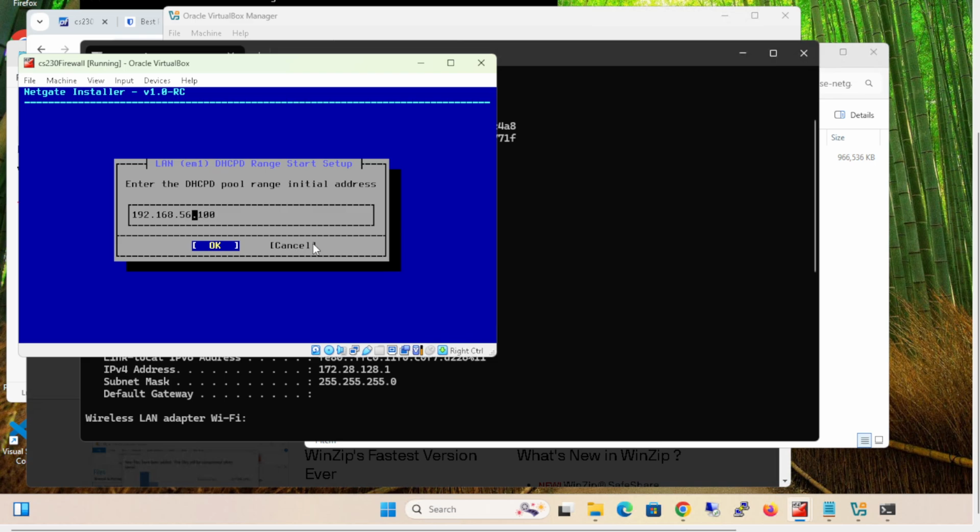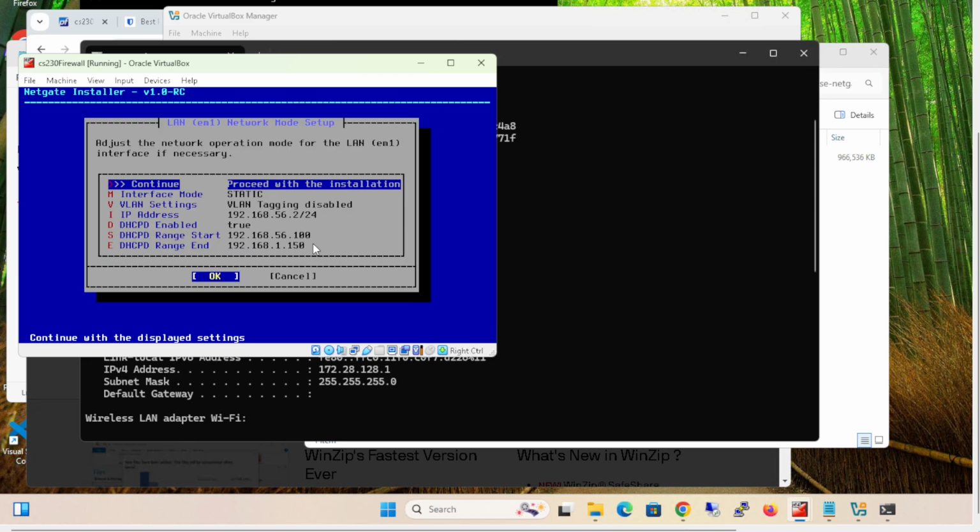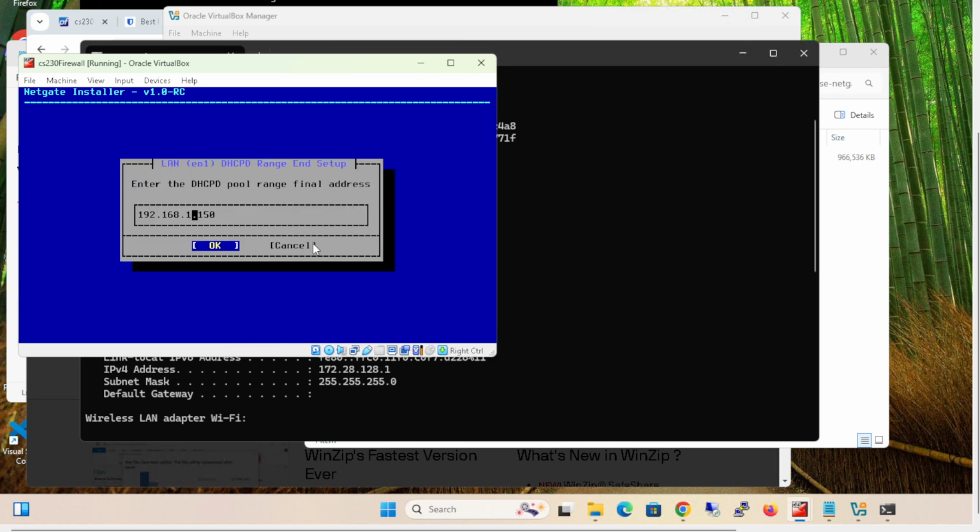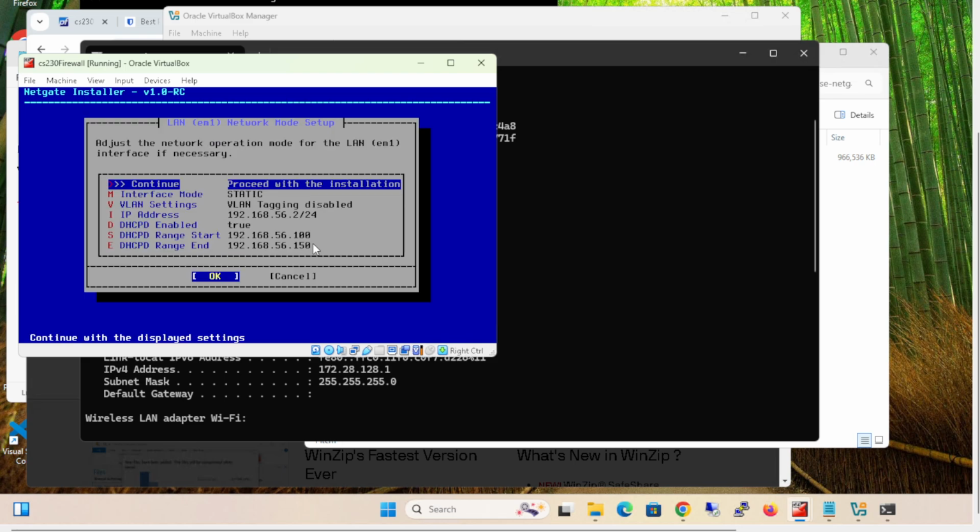So that has to be 56 if I'm going to serve addresses on the same network. And this has to be also 56.150. And I'll go with the 100 to 150. So if I ever create a VM running DHCP connected to the host only adapter, this firewall will serve it an address in this range through DHCP. I hit OK.